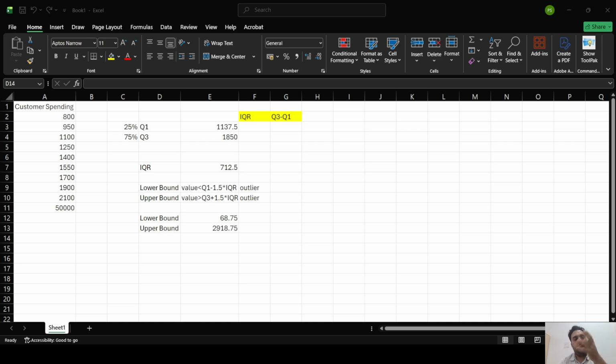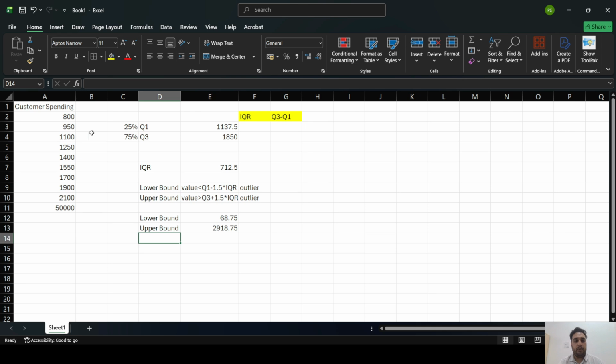So we don't need to just look with our eyes and then state that. We have a mathematical equation with which we can find it. So five things are very important: Quartile 1, Quartile 3, interquartile range, lower bound, and upper bound. Instead of manually checking, you can obviously make Excel do that work, right? Now I need not check manually.